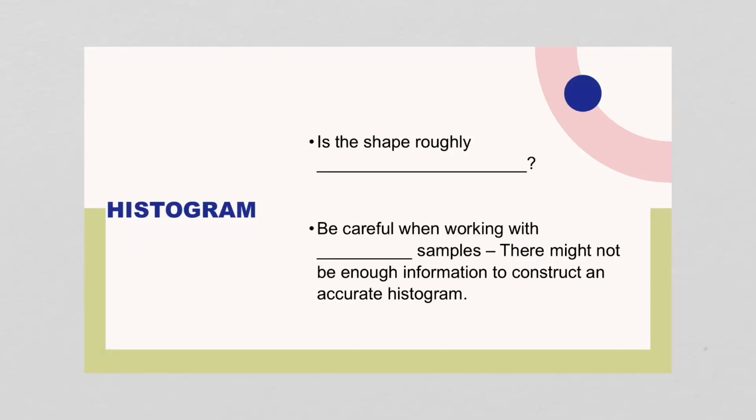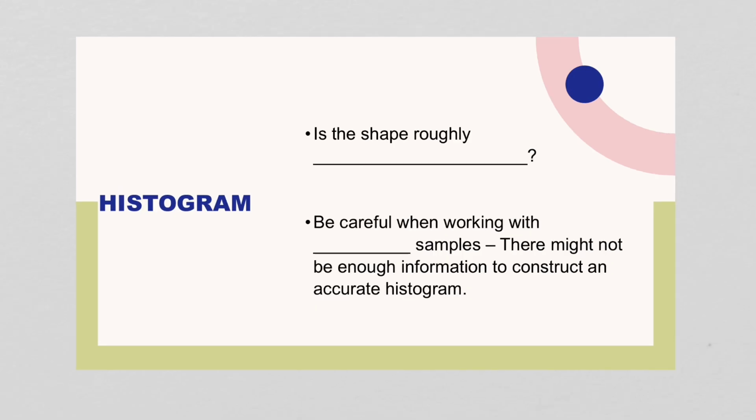The first test that you're going to work with is the histogram. So we're pulling information from Chapter 2 to help us. We basically just want to ask, is the histogram that you create going to be roughly bell-shaped? This term is most likely familiar to you at this point. Remember that bell-shaped, we're looking for something that is roughly symmetrical, kind of looks like the Taco Bell bell, or again, as I mentioned previously, if you're a fan of the Hunchback of Notre Dame or really old cathedrals with bells in them, we're looking for that kind of shape.